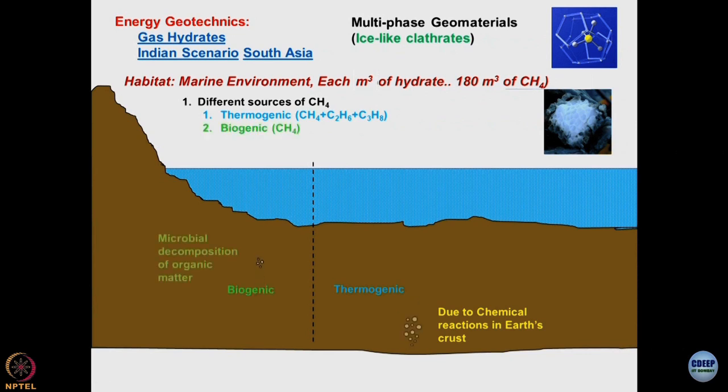There is a second situation which is known as biogenic methane gas. So, biogenic methane gas is a pure form of the methane. We will be more interested in biogenic methane because thermogenic methane would require some sort of a refinery, and microbial decomposition of the organic matter which is present in the sediments is the main cause of biogenic methane production. And I hope now you can realize why most geotechnical engineers like us are venturing into the bio-geo interface. And what really happens when the sediments are attacked by the biotic activity, microbial activity.